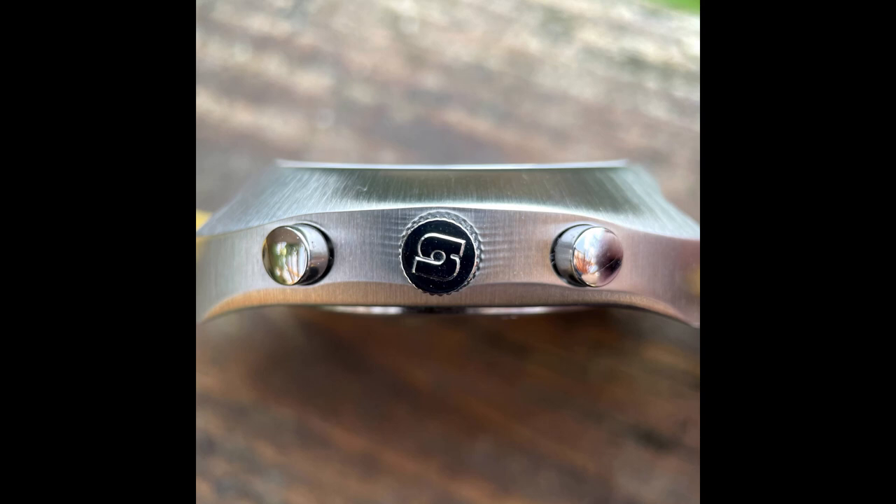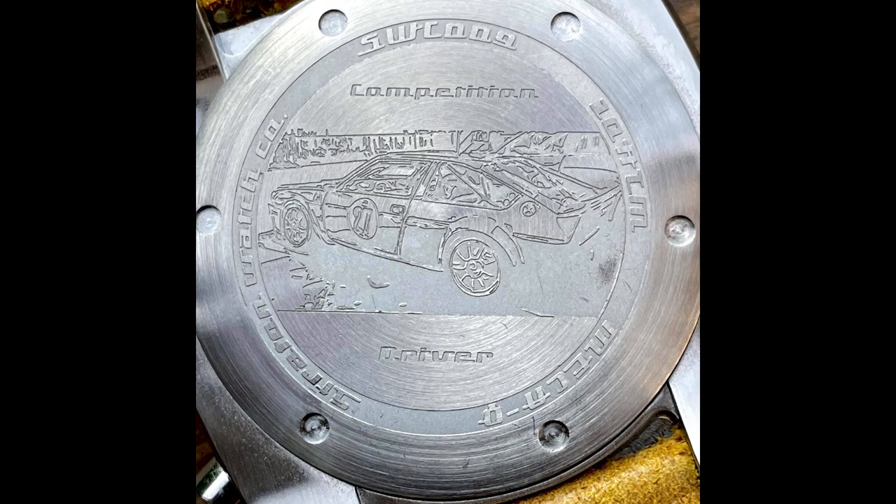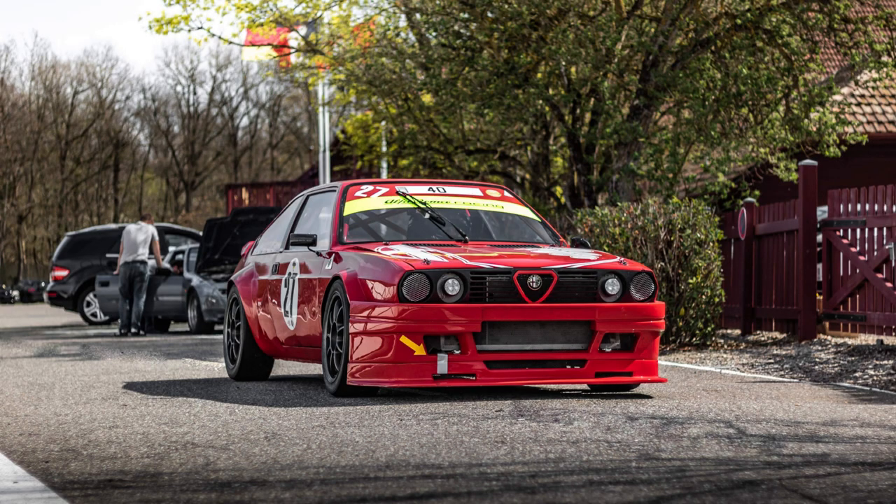Now we can look at the case finish — you can see all the brushed lines there on the sides and the case top, along with a signed crown and the high-polished pushers. On the other side you can see that I've got a little micro scratch already — that type of finish unfortunately does leave you susceptible to scratches. And on to the case back: Stratton always do really good case backs, and on the back of this one is Kyle's own sprint racing car. I guess that's why the watch is called the Competition Driver, because he competitively competes driving that particular car. The car is an Alfa Romeo Sud, heavily modified, but it looks pretty decent.